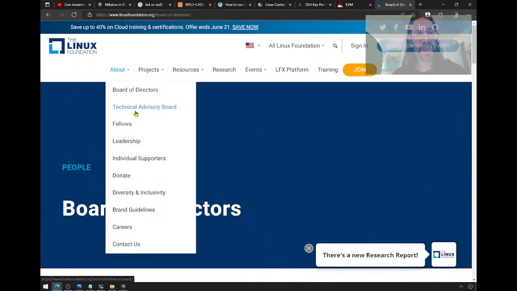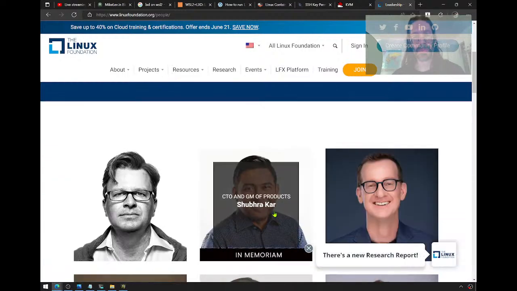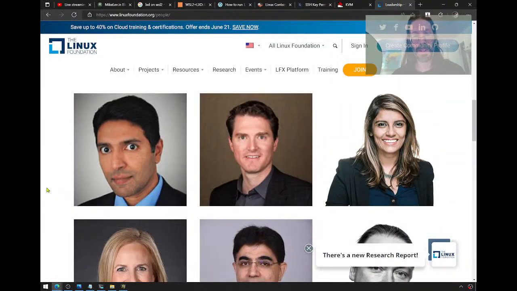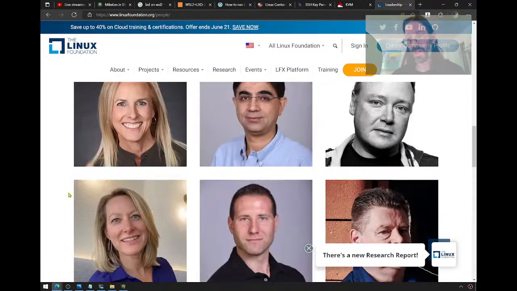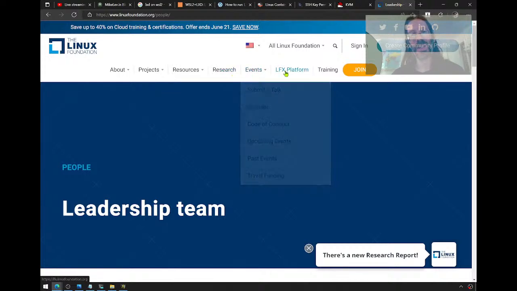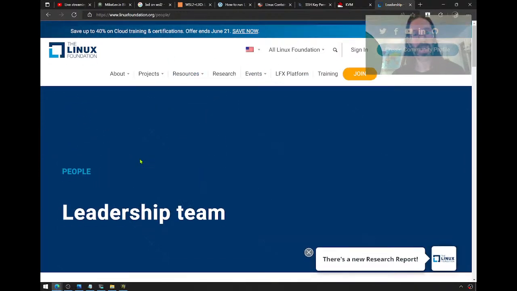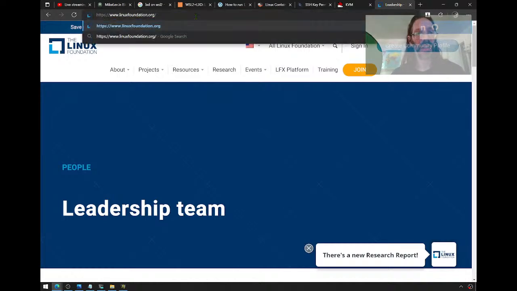That was the board of directors, technical advisor, fellows, leadership. The leadership team. You would think you'd see Linus front and center on these, but he probably is playing benevolent dictator for life for all, like Guido van Rossum talked about with Python. You don't have to do all the work anymore when a product has become this fabulously large. And maybe we should search on this site for their talk about LXD.